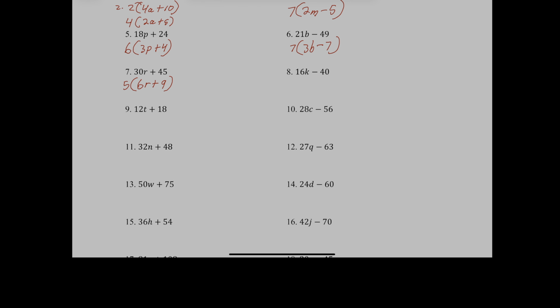Now stop. Don't just be done. Look at the parentheses. Did you see something else? Oh my goodness, a 6 and a 9. You know what? I could have also pulled out a 3. And so really, at the beginning, you could have seen 15. I didn't, or we didn't. So, that's fine. But now when I pull a 3 from 6, I'm left with a 2r. And when I pull a 3 from the 9, I'm left with a 3. And so this is really my answer right there.